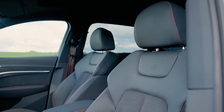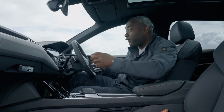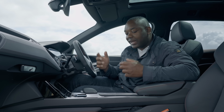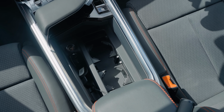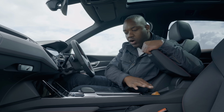The whole thing feels like a premium car built by a premium brand who know what they're doing when it comes to constructing cars. Everything feels really solid as well. Nothing squeaks, nothing rattles. It's all nailed down beautifully. In terms of practicality, you've got a decent sized space down here in the center console with wireless phone charging, 2 cup holders, and also a space down here big enough for a can of your favorite coffee or drink of your choice.